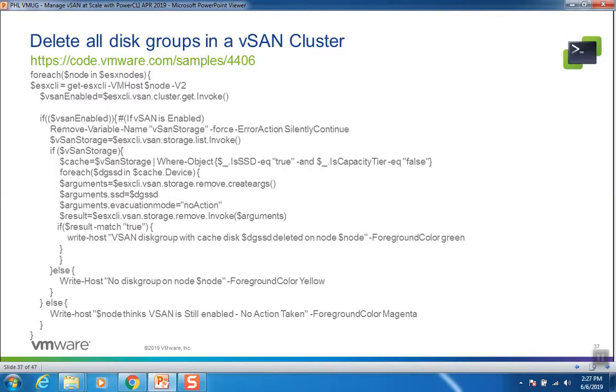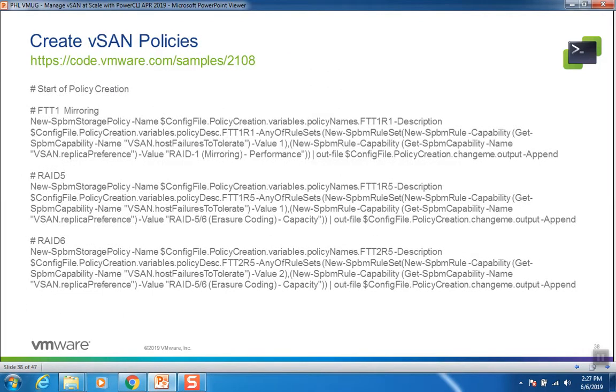Notice in each one of these, I'm at code.vmware.com/samples and then a number. All these pieces of code are live out there on code.vmware.com. In fact, we're now rolling these into storagehub.vmware.com as well, which is really more storage centric. I really need to update this slide, but I had to personally write each of these like probably 15 or 20 times to figure out how to properly write this in PowerShell.